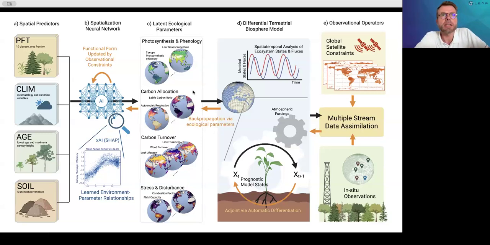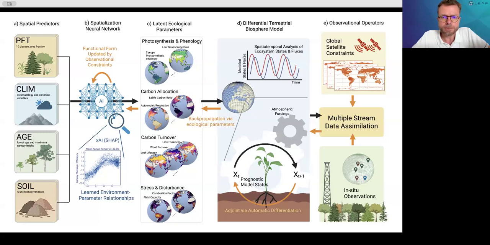So it's a relatively simplified land model in the sense that we have carbon and water pools. And what we try to do is understand how those parameters actually vary at the global scale. So those are some of the examples. You have a couple of parameters that regulate mostly physiology and phenology, right? You have longer-term parameters that regulate carbon allocation and carbon turnover time. And then you have some other last components that are related especially to stress and disturbance. So those are the 4 big categories that we have.